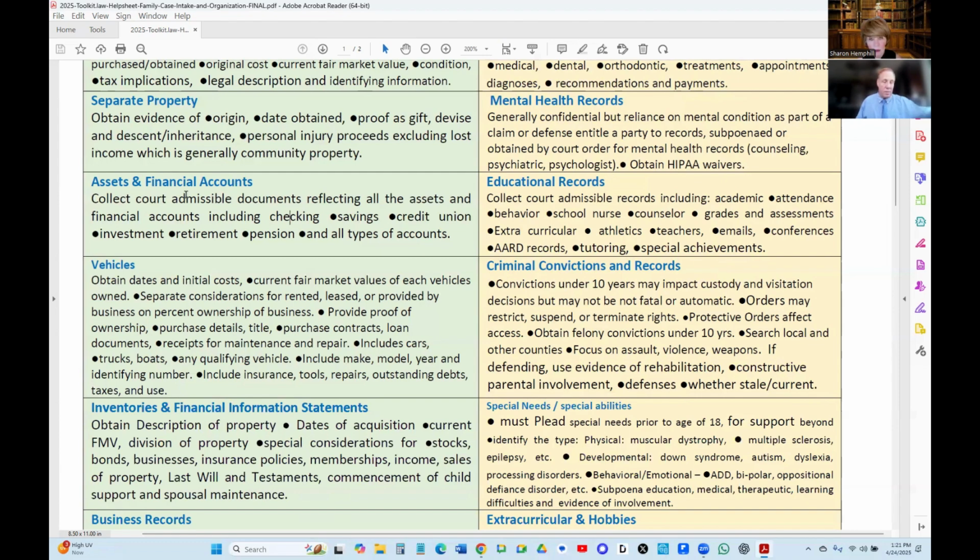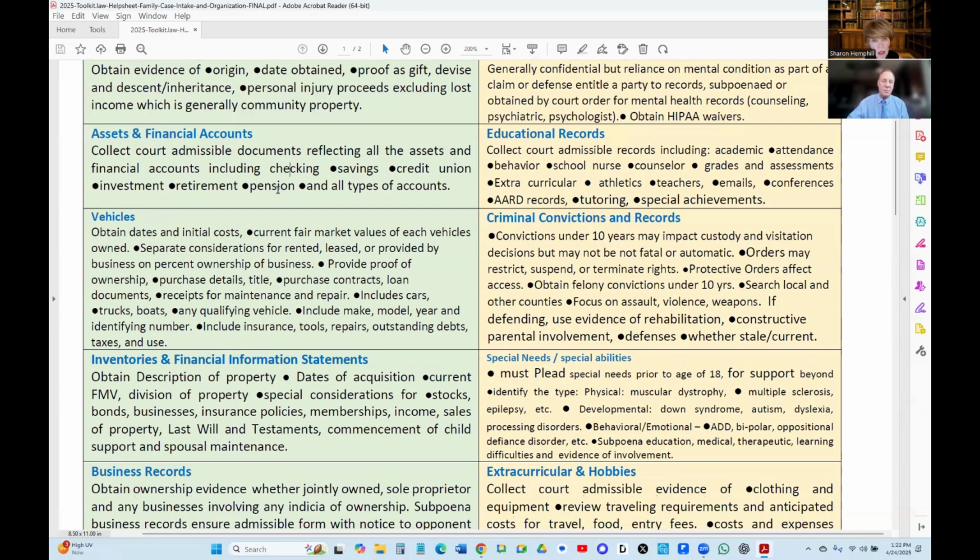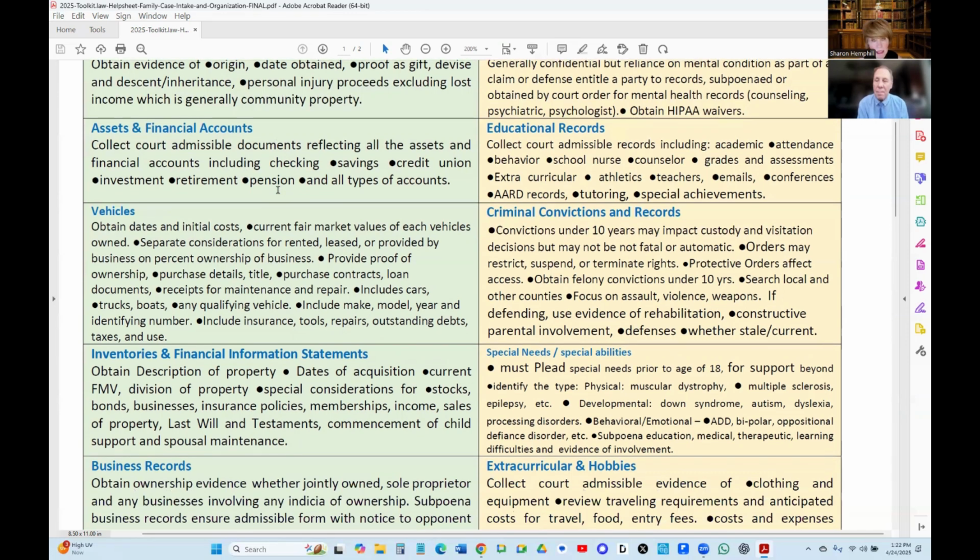When you're collecting evidence, it's important to determine what category. In other words, within physical property, of course, you have real estate, we call that real property, and then you have personal property. And personal property can even be things like vehicles and all kinds of other things. Jewelry, furniture, right? Jewelry, exactly. Everything that is not real property. And then we have things that are neither of those, such as bank accounts, money, stocks and bonds. So you need categories for all of these, and you need to have them in distinct areas so that you know where to go and how to get your information to plug it in.